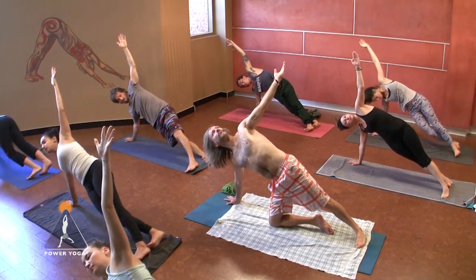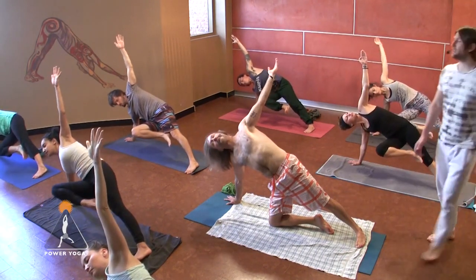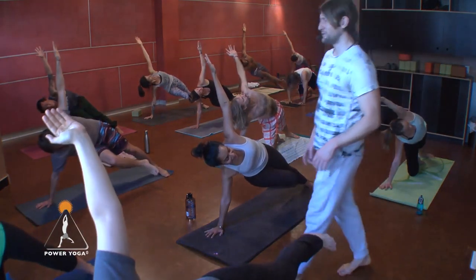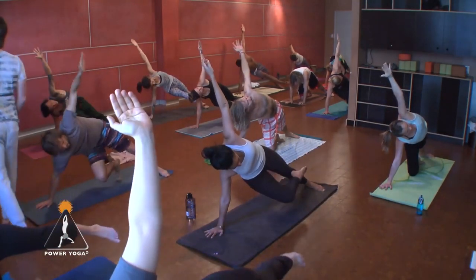Right knee to your chest. Good. Hold here or straighten your right leg. Take 3. Good. All the way out here. Good. Last 2. Last 1. Plank pose. Left hand down.